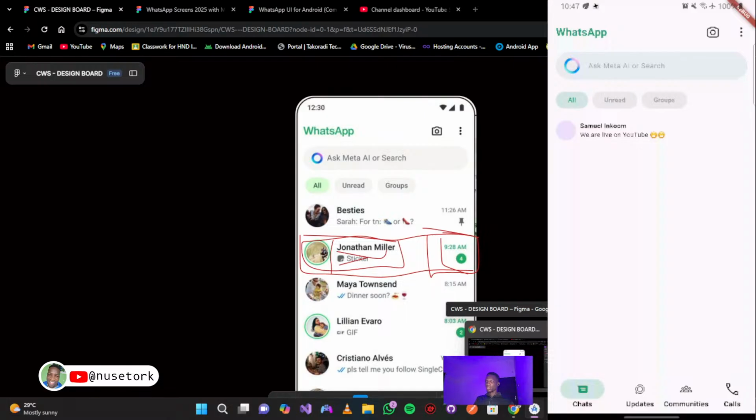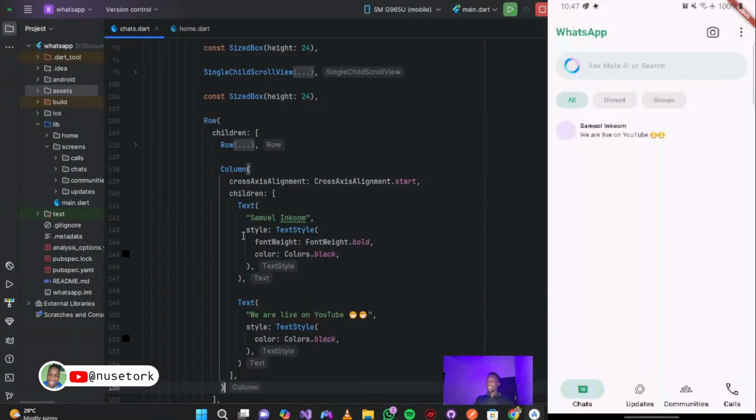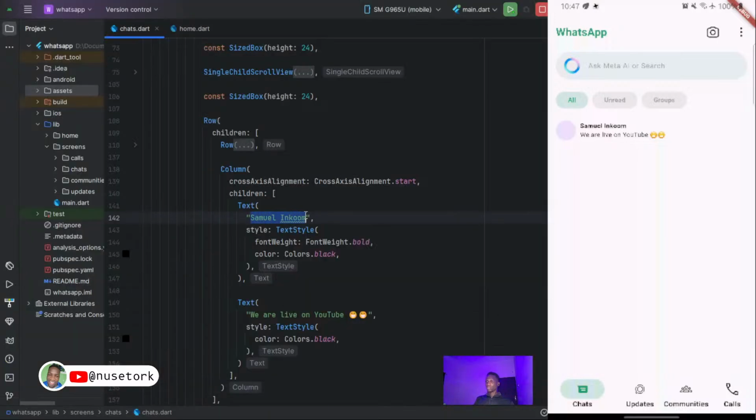So say the time it was sent and then the count. Yeah, time and then count. So let's design that. So let's say the time is 10:47.